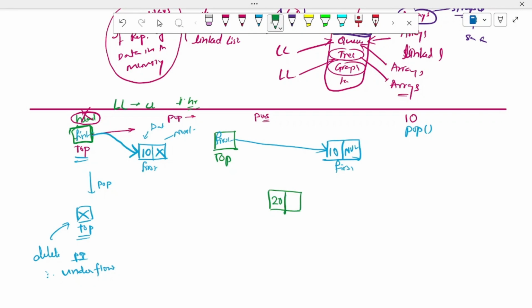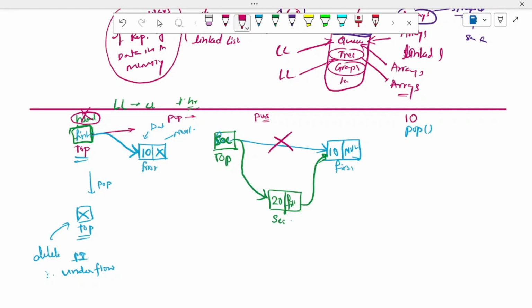Whatever element added just now will be considered as top. So if it is second, now in this we'll be having second, and this will be pointing here, and here I'll write first. I'll be adding it here, and this will be discarded.